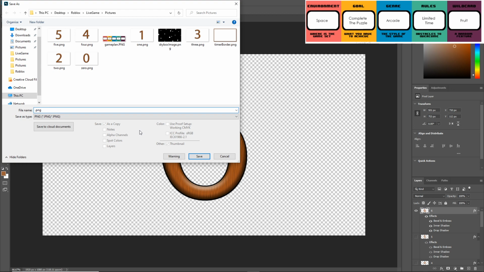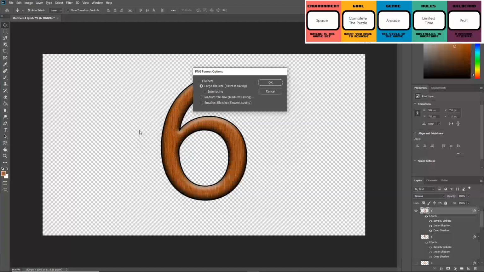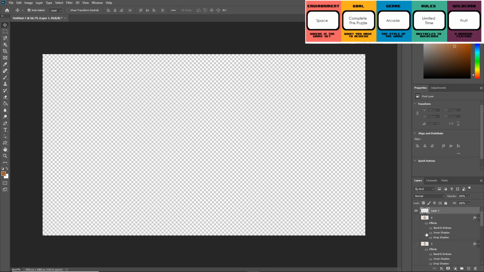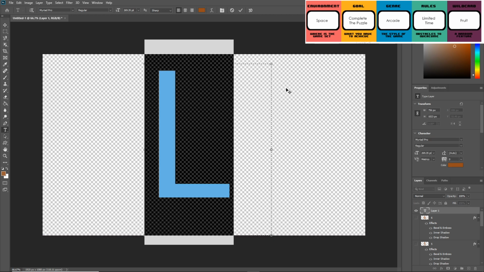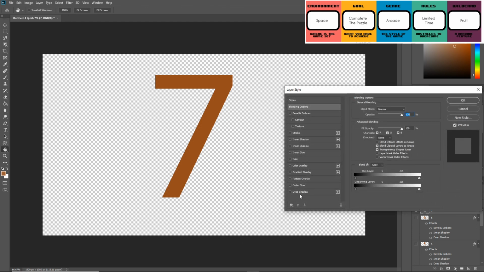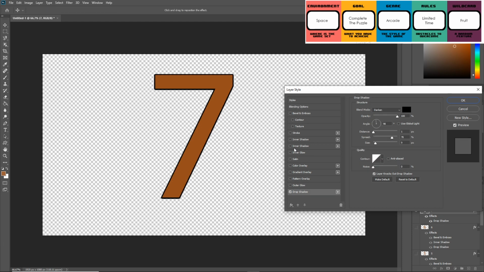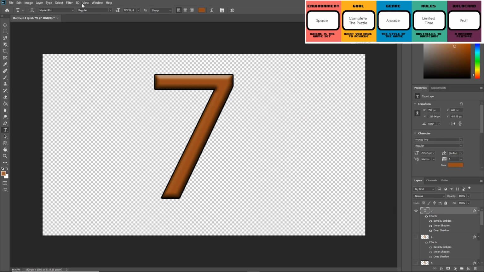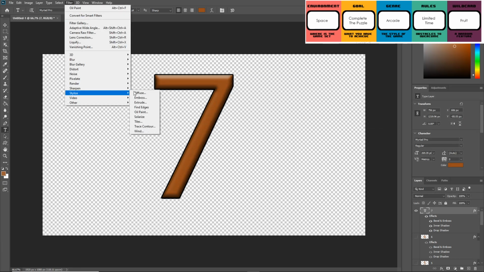Okay, so this is going to be 6. Okay, new image, text. We only have to do up to 9, we don't have to do less than 4 more, but yeah. 7. Filter.